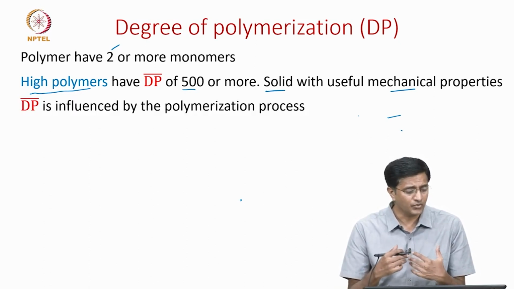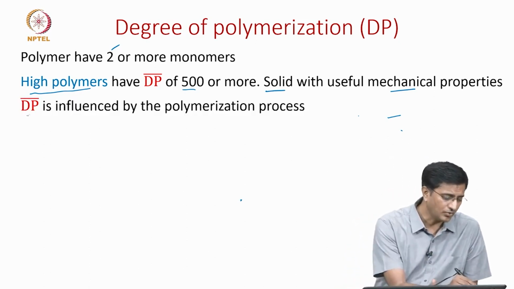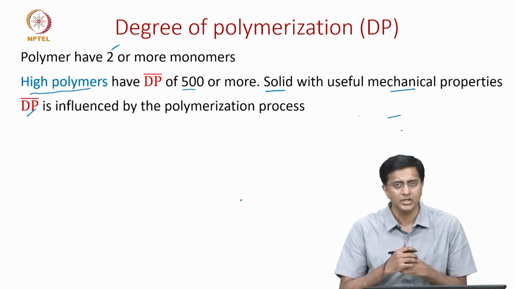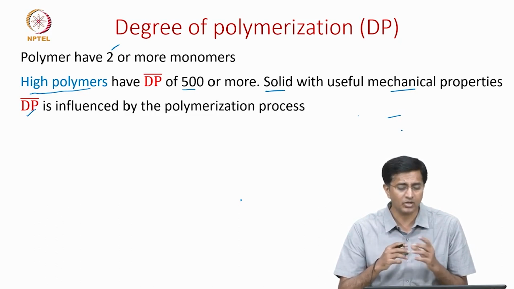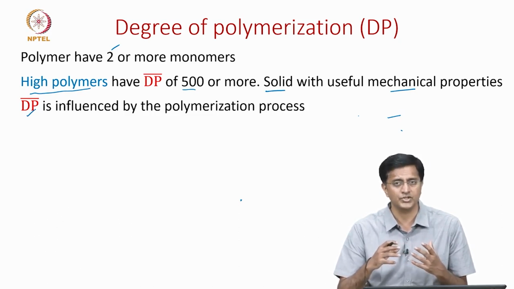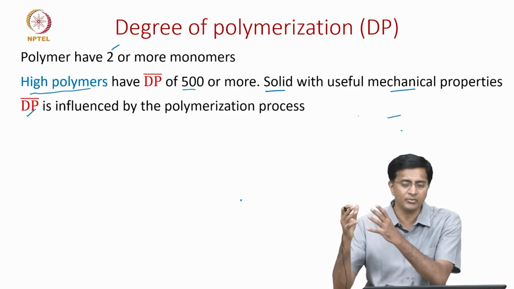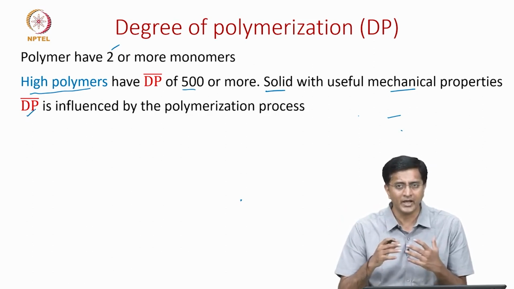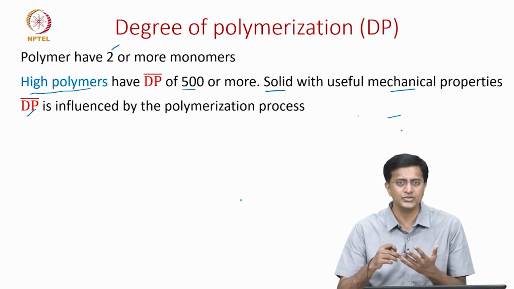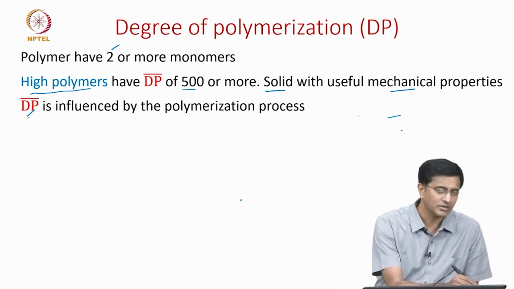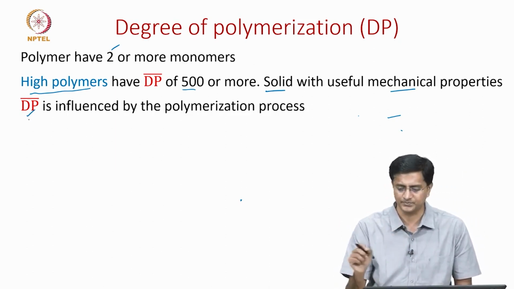But let us see what influences this dP. Of course, this is dependent on the chemical structure of the polymers or the monomers we choose, but in addition to that it also depends on the way this polymer is processed, or how the curing or the polymerization takes place. Parameters like at what temperatures these are done, or at what cooling rates we take it from a molten state to a solid state, and other parameters like the kind of additives used or the catalyst used, all of these play a role in arriving at the average degree of polymerization.